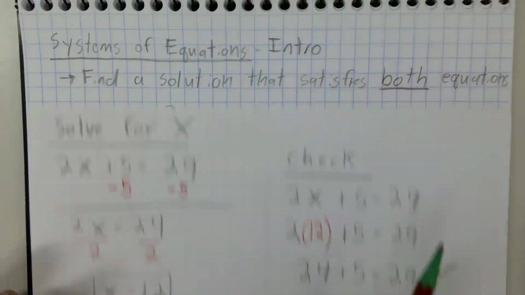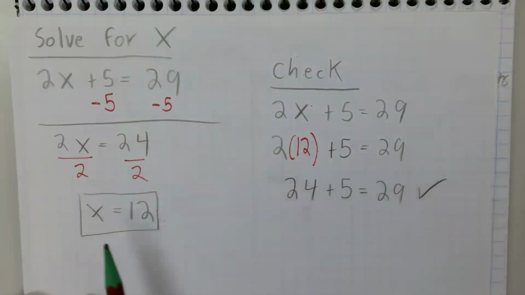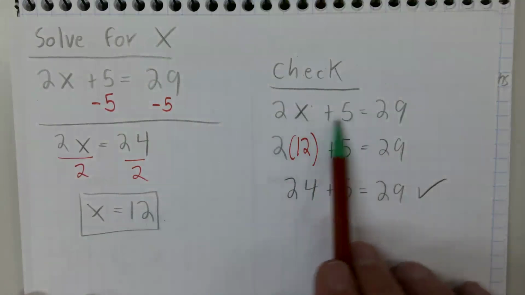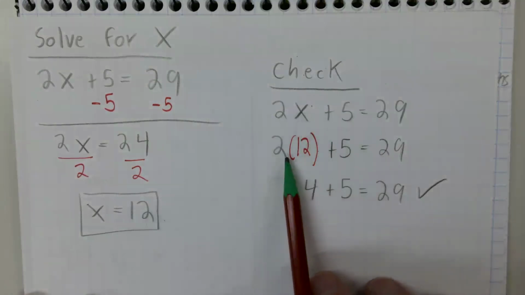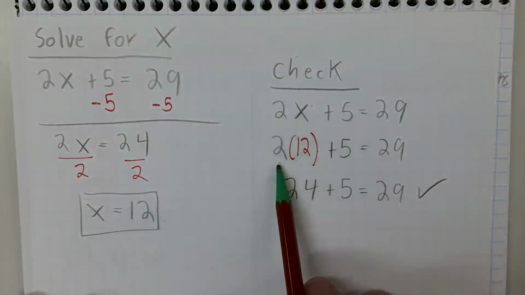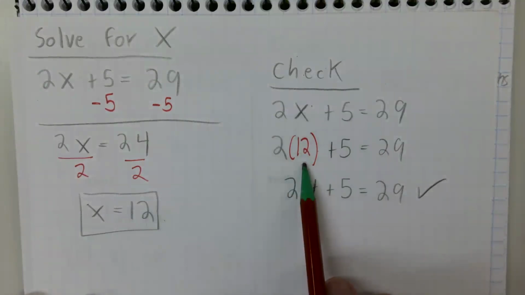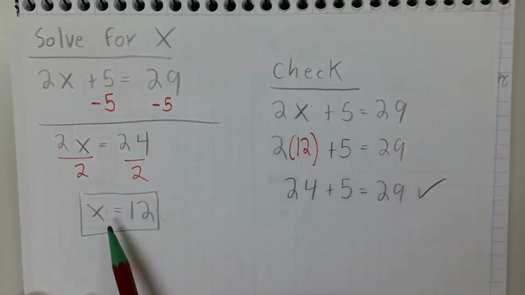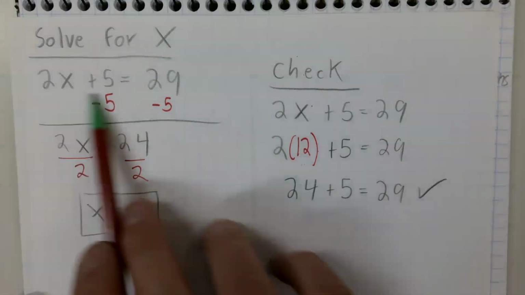We're going to do it in the same way, bringing back to our example, right? We figured out that x equals 12 here. So what I can do is plug that 12 back in for x in our original equation, multiply 2 times 12, get 24, and make sure that my equation is true. Does 24 plus 5 equal 29? Yes, it does. So I can be totally certain that this is the solution for this equation.